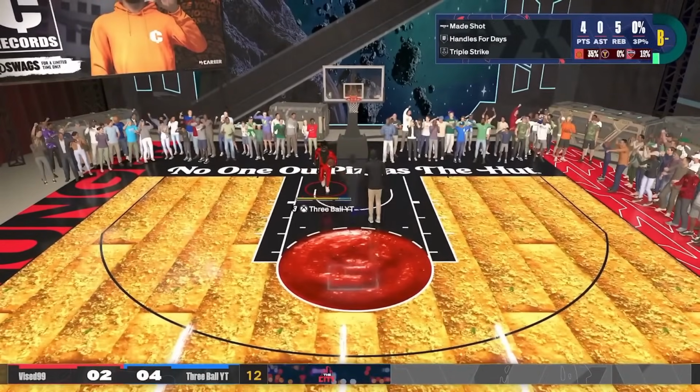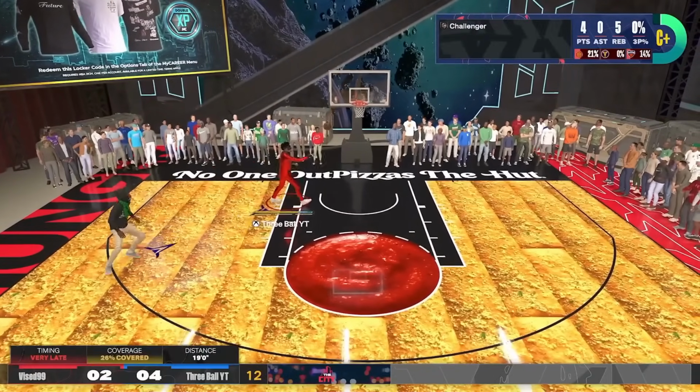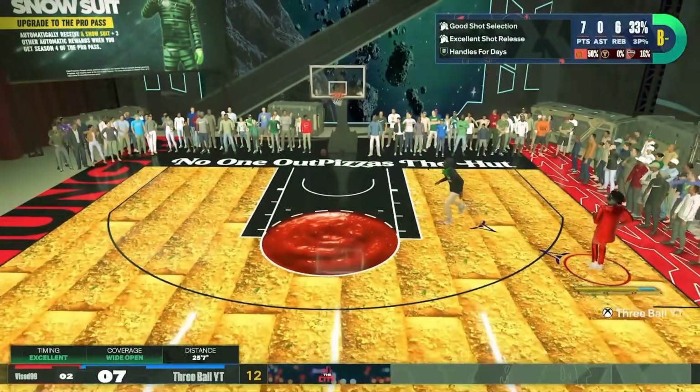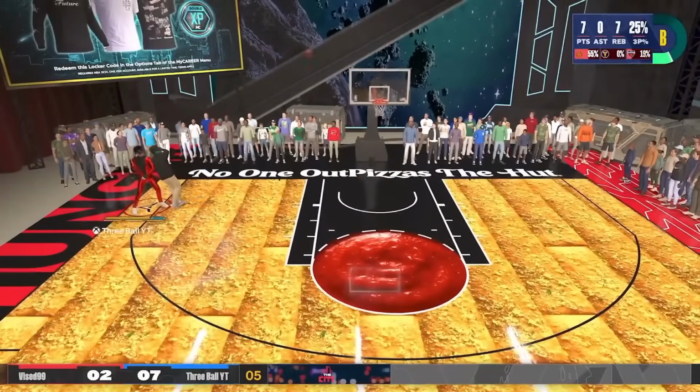Hold on. This build is actually getting up there. Can you do something, bro? Like, he just wants to shoot this damn mid-range in the same spot every single time. I do not know why bro wants to do that, but hold on, I'm pulling this right here. Is this green? Oh, yeah. This jump shot is nice. Hold on now. This build and jump shot is nice. Look, same spot every single time.